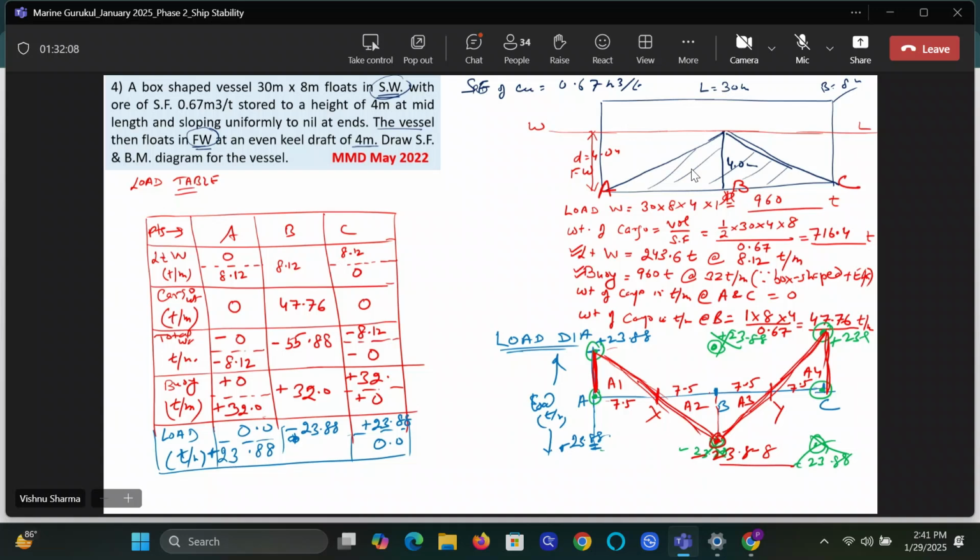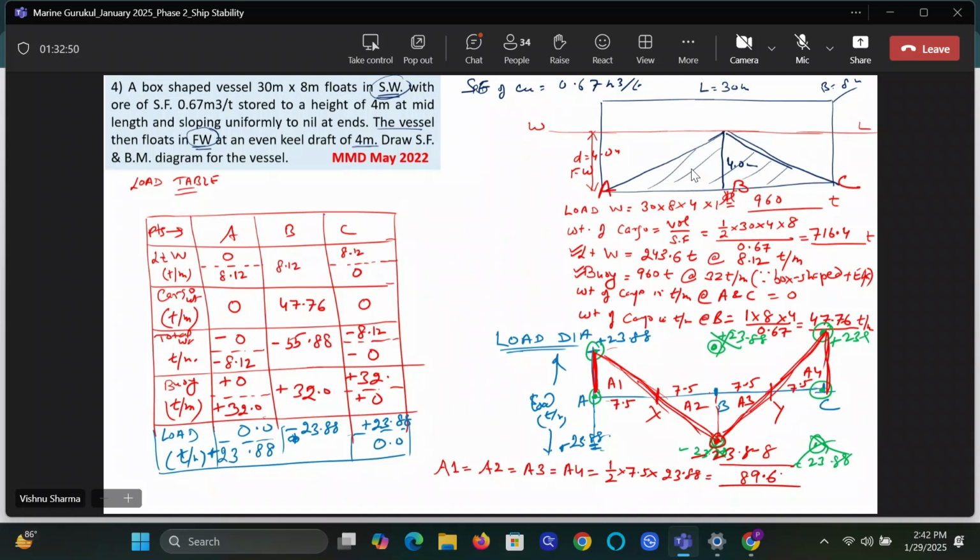So like the previous case, we made it for SF. Now we can have these triangles here so that when I make the SF table, it becomes easier. A1 will be equal to A2, will be equal to A3. So it's one time thing which will make it easier for me. It will be 1 by 2 into 7.5 into 23.88. How much does this come, beta? 89.55. So let me take 89.6, right? No problems. Okay, beta? Is that correct, beta? Yes.